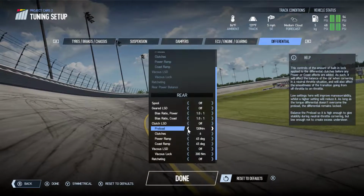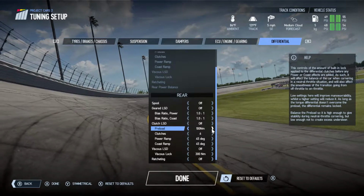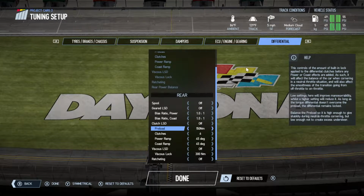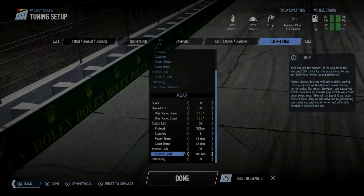You might even want to up the power ramp as well. The coast shouldn't really make much difference. You may actually want to go lower on the coast because you're not really going to be lifting, so it won't make much difference. But in terms of power ramp, I would go maybe up to 50. Try that as a setting. Not much else I'd change because the setup I took from the guy on the time trial leaderboard seemed very good.